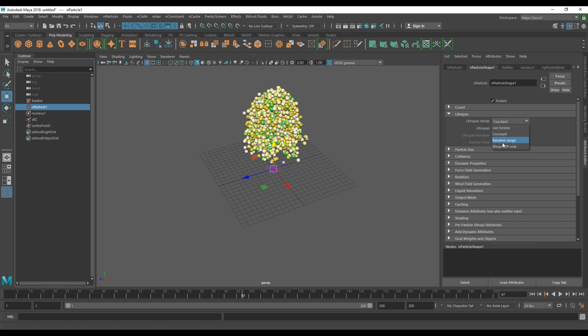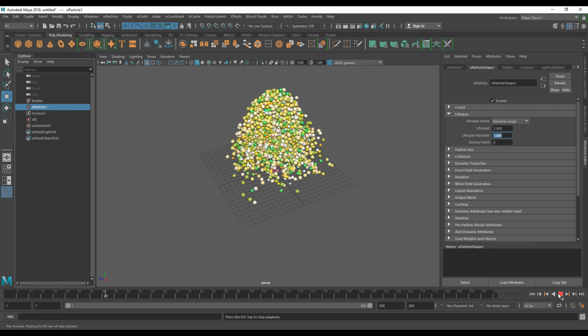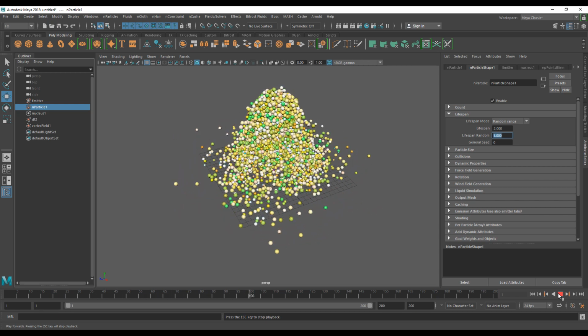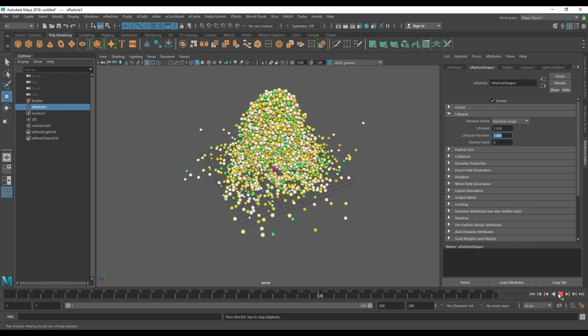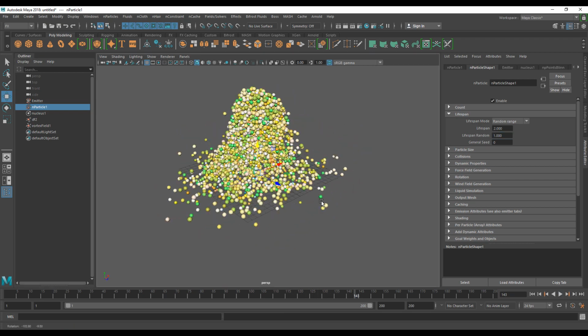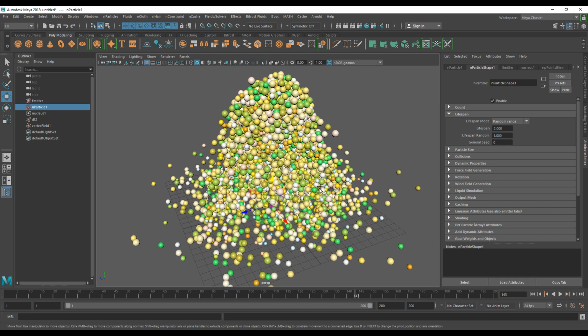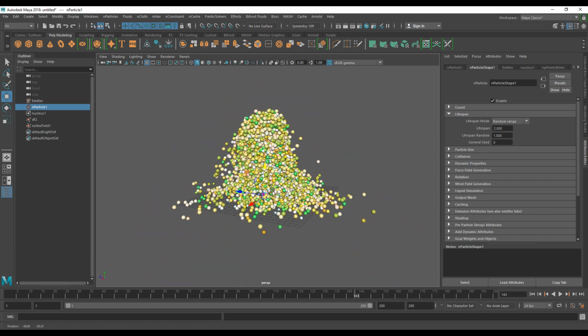And if I change this to random, we can change it to be like 2 seconds, but still 1 second of randomness. So they're not going to die at the same time necessarily. Some will die soon, some will die later. This is also very useful, because you don't want the particles to go too far and still get calculated. It's going to make the system a bit faster and more effective. So yeah, this is it basically.